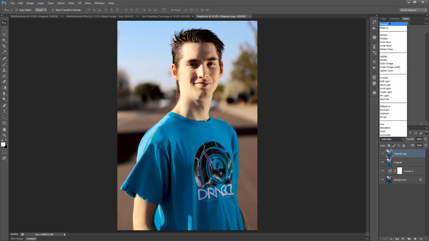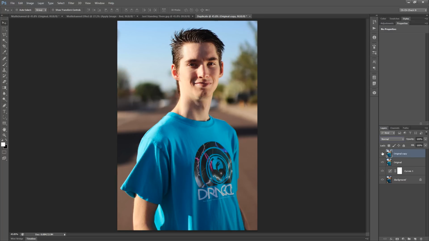Maybe I'll just duplicate that, set that to normal. And that way we can get a nice little before and after. All right. So I think that we've got a pretty good idea of how we can go through all of these different color modes to create a more interesting effect. Keep in mind that you can create all kinds of different effects with this process. And of course, you can do anything after this to create different kinds of contrast, things of that sort. You can create a whole different image from the original.